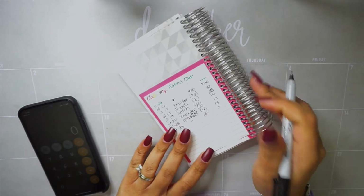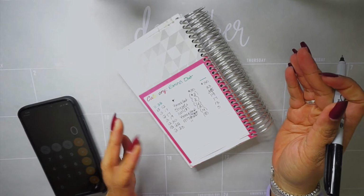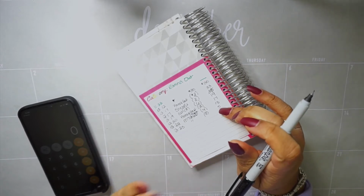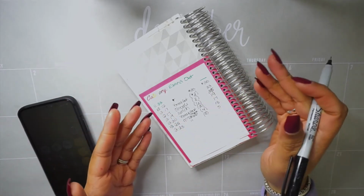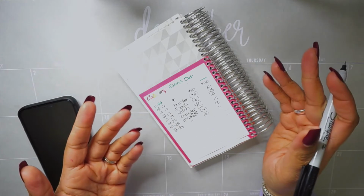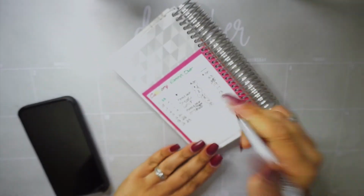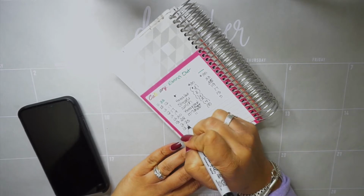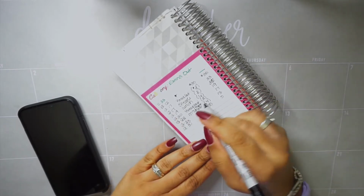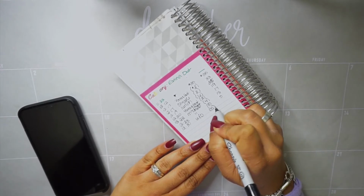Here is another one. Now this one, I should not have $5 in random change in my piggy bank. I'm assuming this is something that's probably floating around in my pants pocket, in a coat pocket, in some kind of pocket, and I'll probably find it in a few months. So again though, since I should have cash here and I don't, we're just going to go ahead and write this off, because if I don't, I will carry that out of balance into January, which is something I don't want to do. So we're going to go ahead and write that off.